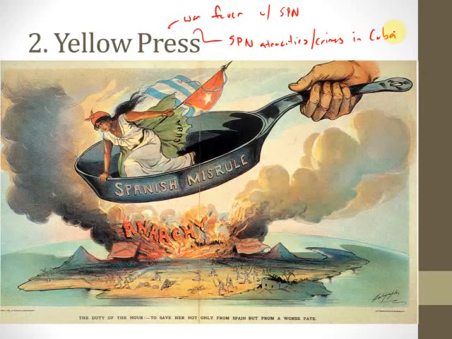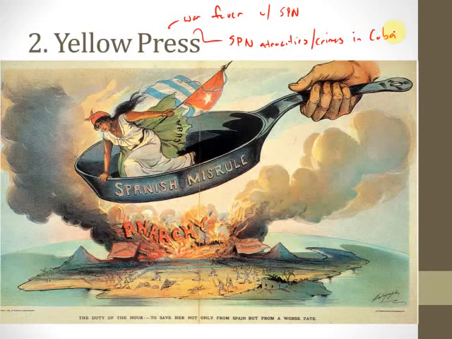And so are we going to write about that in the newspapers? Are we going to get people to feel sad about this? We're like, oh my God, those people, don't they deserve our help? Don't we deserve to kick Spain's butt and get them out of the Western Hemisphere? Yes, we do. And by doing so, are we not also going to sell newspapers? Oh, most definitely. So it's a duality.